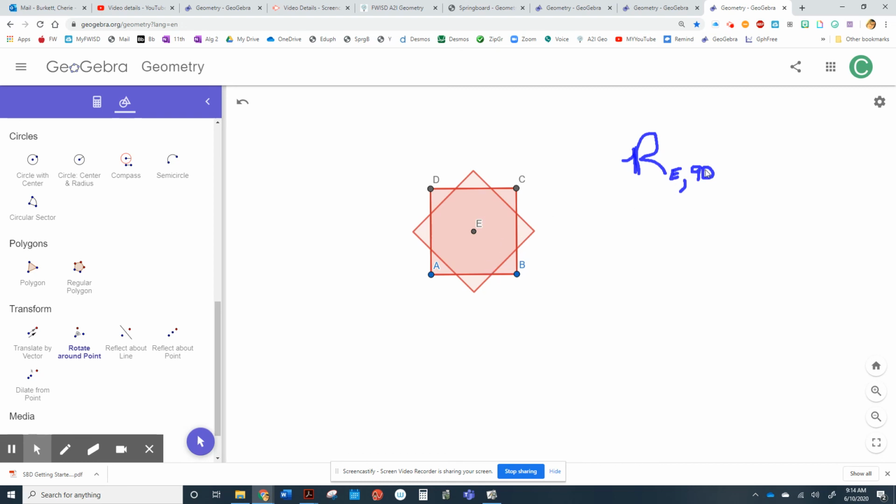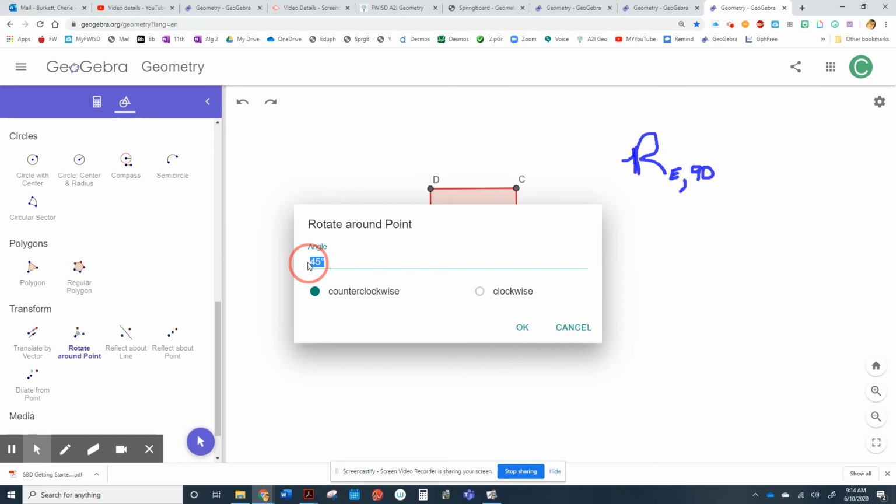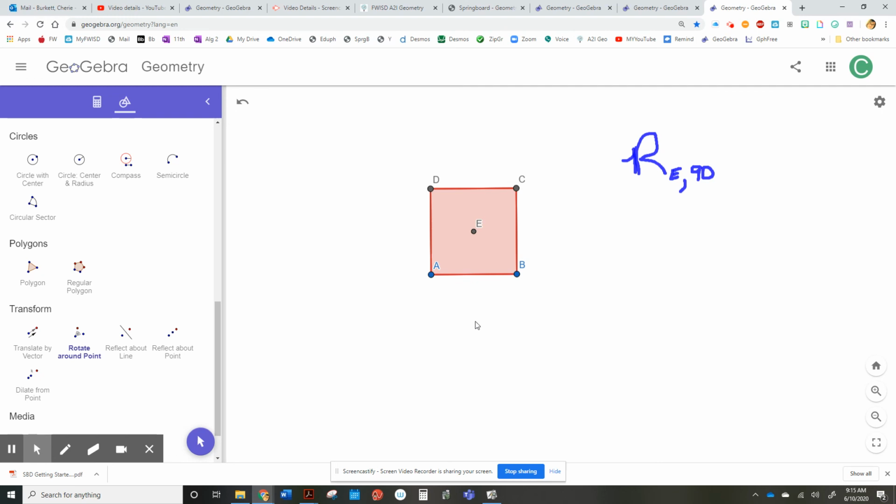So as you can see, when we did it around E, what else would work? What if we did 2 rotations of 90, 180 degrees? Did that work? Evidently, because it mapped right back onto itself. So there's a bunch of different answers, so don't think there's only one. So I can do R about point E, and I did 180 degrees. Or you could do R about E and do negative 90. So there's three, but there's a bunch of different ways.